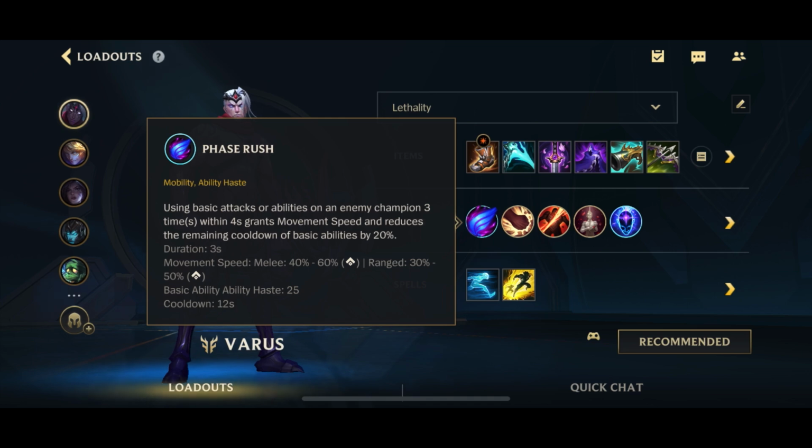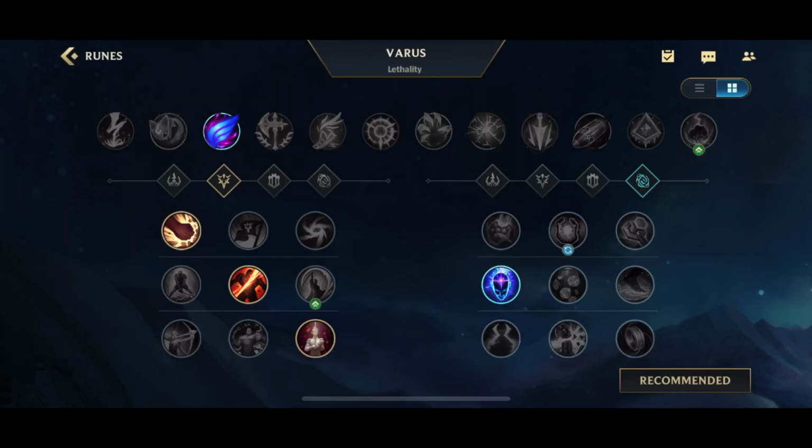However, I will say that Phase Rush is not a very easy rune to use, because you have to know when to proc it, because it doesn't really give you any real combat stats. So it does take some time to get used to. If you're a little bit more inexperienced, something like a First Strike or a Comet is going to be a little bit better, most likely. But when you get more experience, Phase Rush is definitely the way to go.